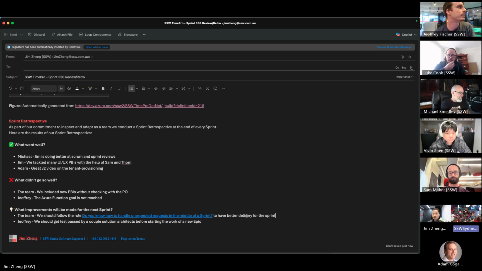And the second one is that when we started this epic about the onboarding feature, the actual documentation that we were following was not approved by some senior developers. And we are still doing some changes on it to fix the vision of this feature. So yeah, lessons learned is that we should always get a test pass by at least 1 or 2 senior devs before working on an epic. And we're in the process of doing this.